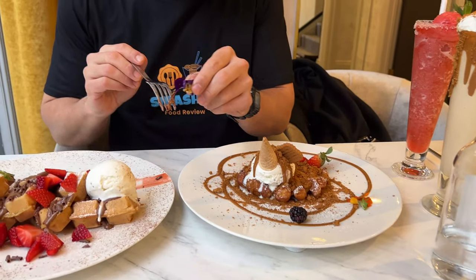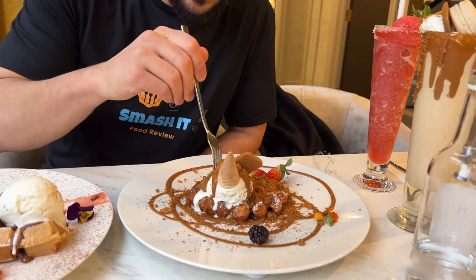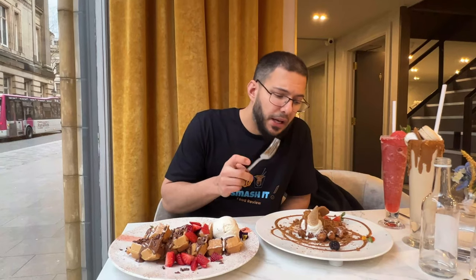Moving on to the Lotus waffle — I can just stare at it all day. That tastes absolutely amazing. You get that background lotus flavor with a biscuit feeling, and then this sticky crunchy waffle underneath. When you get the crunch in your mouth it turns into really soft, almost baked-cake texture in the middle — soft but hard at the same time, squishing together with this soft ice cream. Absolutely amazing. I can't even speak right now, that's how tasty it is. The ice cream is so creamy.